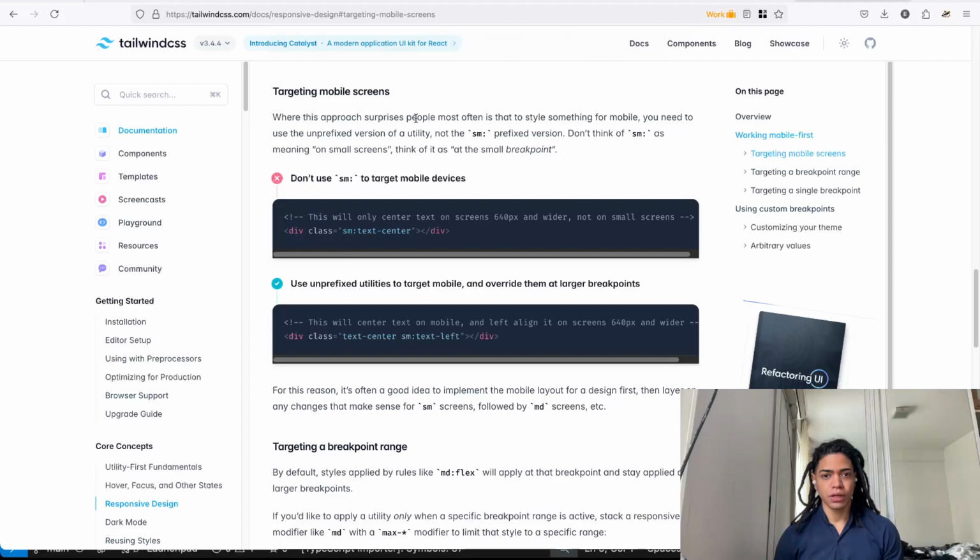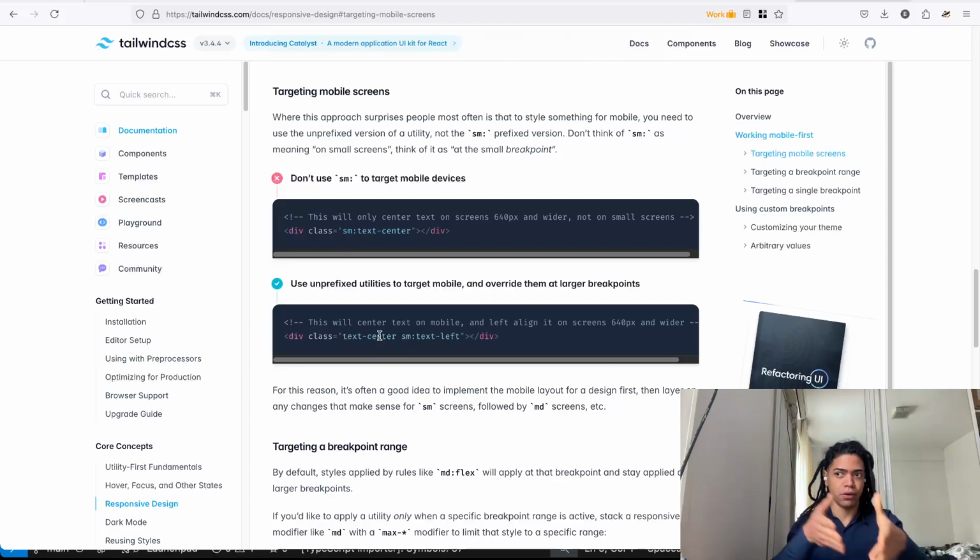Where this approach surprises people most often is that for mobile you need to use the unprefixed version of a utility like this. So use the unprefixed utility to target mobile and override it at larger breakpoints. Exactly.